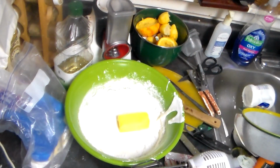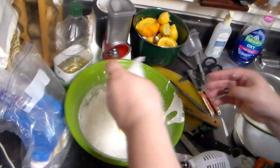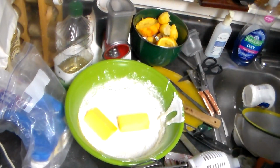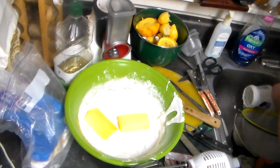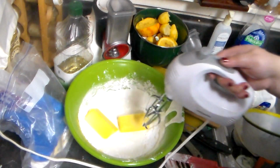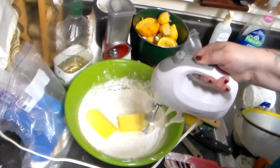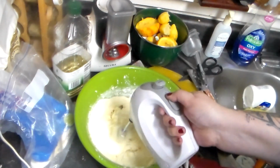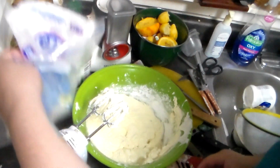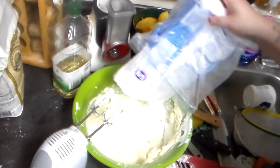I'm super excited about this cake. I think it's gonna be delicious. And this time I'm going to be patient and wait for the cake to completely cool before I add any frosting to it. I want it to be perfect. Okay, now I'm going to add the rest of the powdered sugar.